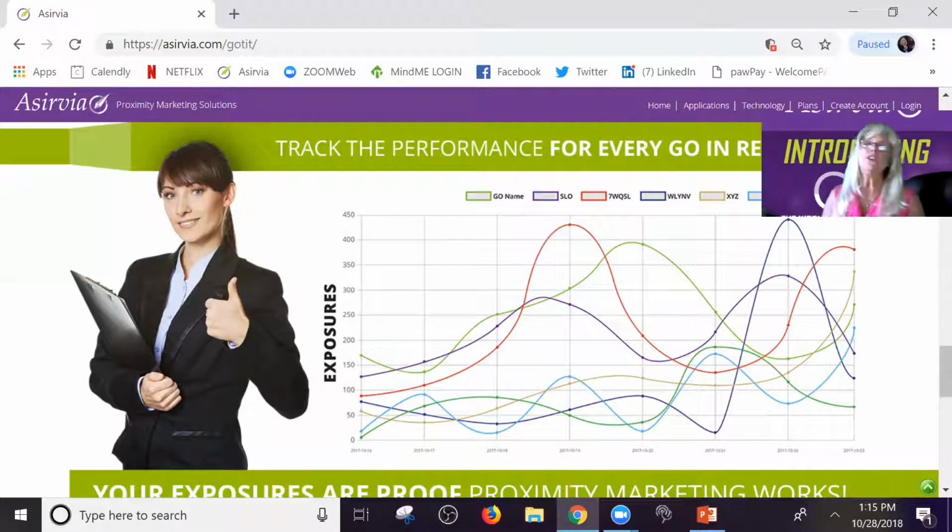On the new system, you're actually able to track one at a time or all of them at a time. And you can track monthly or daily. And it's interesting because I was just in 2 different places, LA for a small business expo on the 18th, and then again in San Diego just last Thursday. And I got, I think, 1,200 to 1,400 exposures on the 3 devices that I had with me all day. It's pretty incredible.